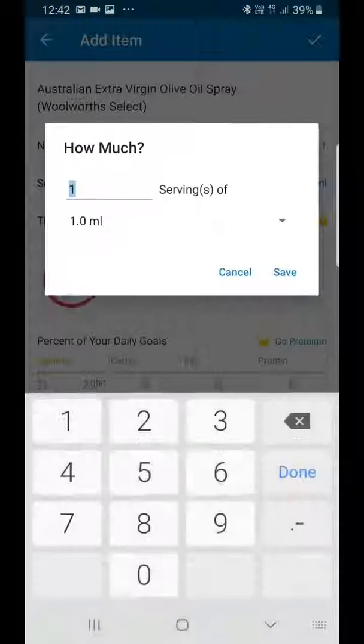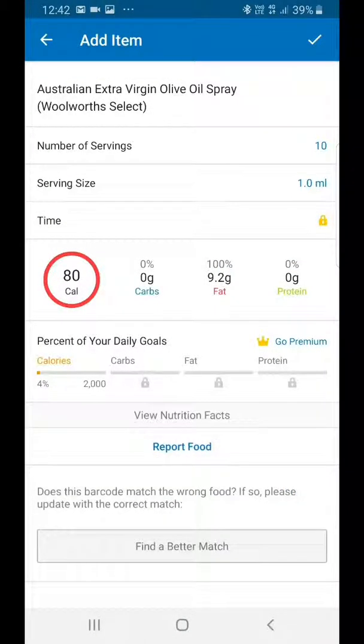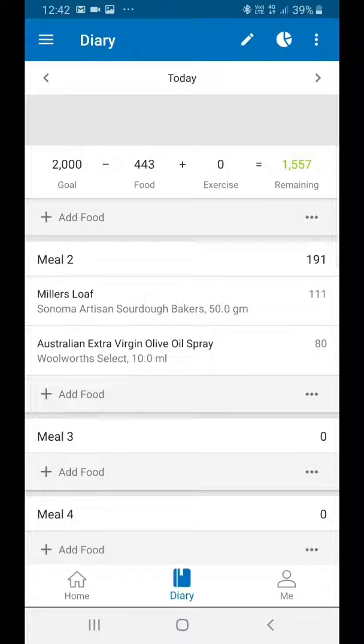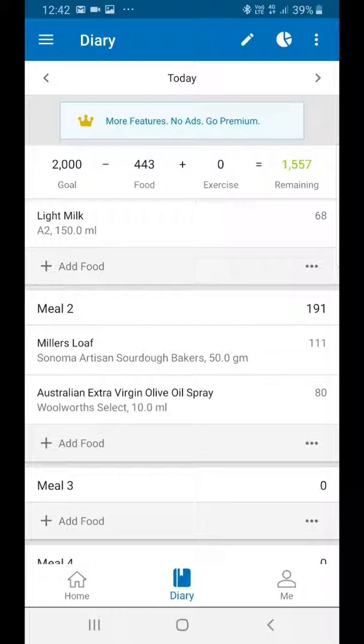But let's say we use 10. There you go, 80 calories. So all these little bits add up. So that's a very simple way to use MyFitnessPal. You just have to be aware of everything that you're using, because it's easy to forget things, and then you realize that you lose weight because you're having these extra bites, sips, drinks that are holding you back. So if you're going to track, do it properly and you'll get great results.